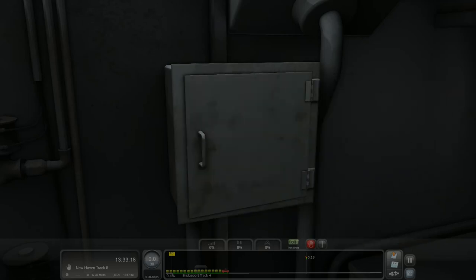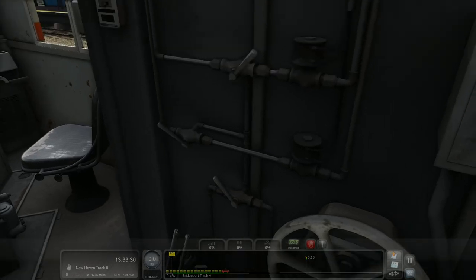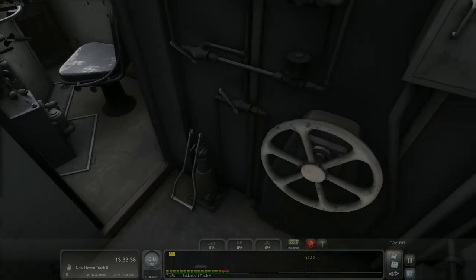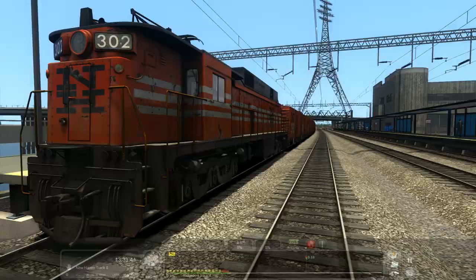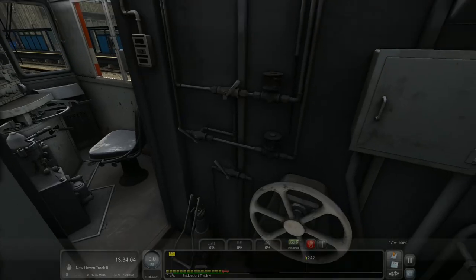Go ahead and close the door. Open these panto cocks — we'll call them panto cocks. Control cock air source, we're going to pop that open and this one here as well. The one up above I believe is for when you're done operating and want to shut her down — you pop that and it'll close. So this is the pump. Right now as you can see it is down. It's going to take about seven to eight pumps — one, two, three, four, five, six, seven. All right, as you can see it is up.